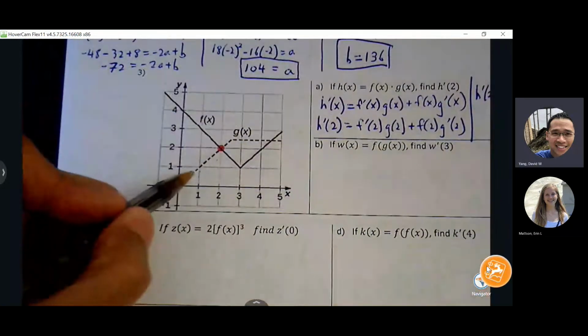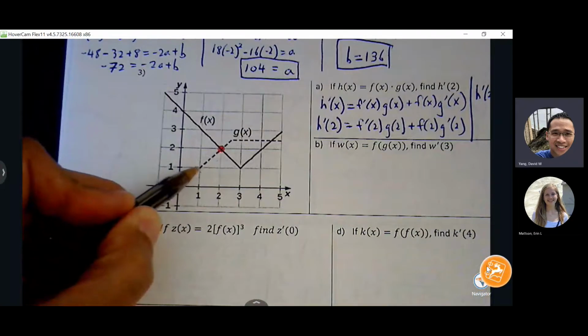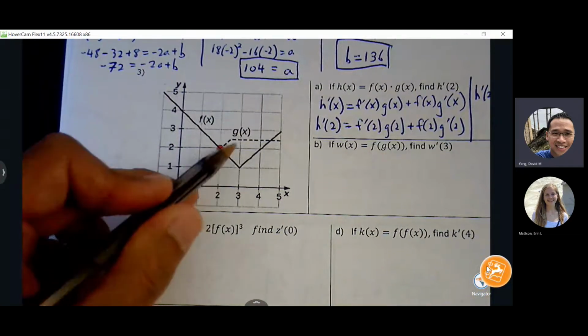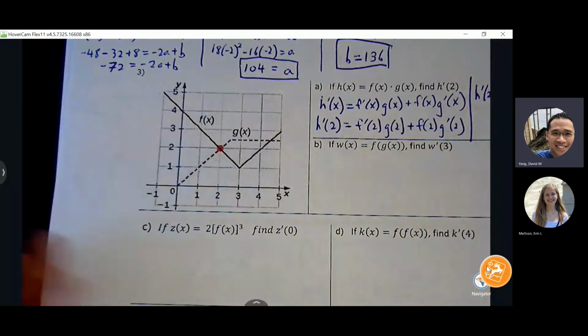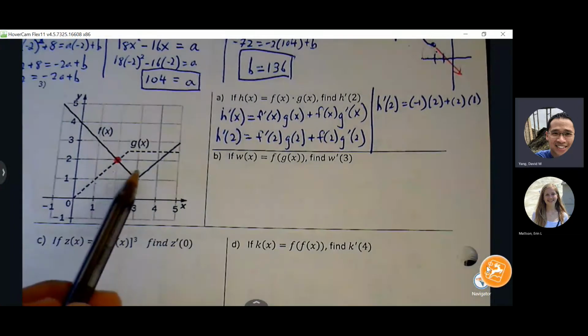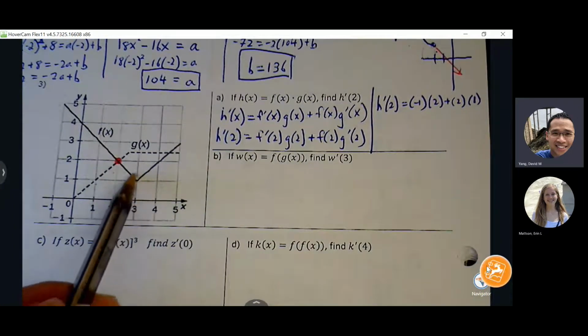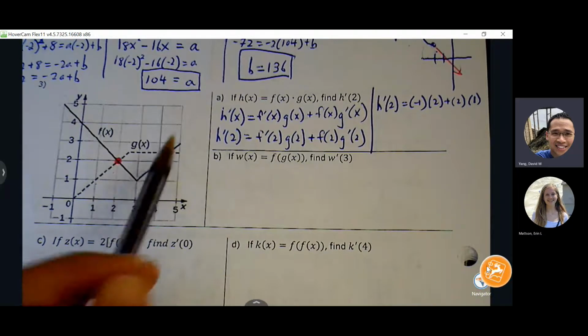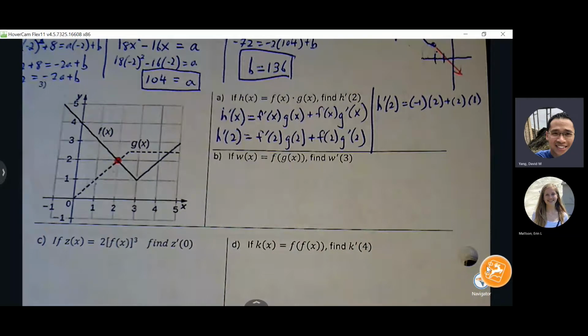So it doesn't matter. I'm just going to pick a point that's on this side of the line, so I can find a point that's easier rather than trying to find a point that's halfway through. Because I know if it's ever asking about a slope at a sharp turn, then you're going to say it doesn't exist, and that's going to cause everything to fail. You just say that.